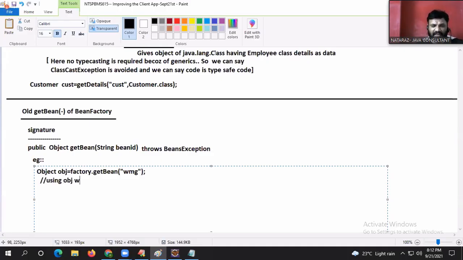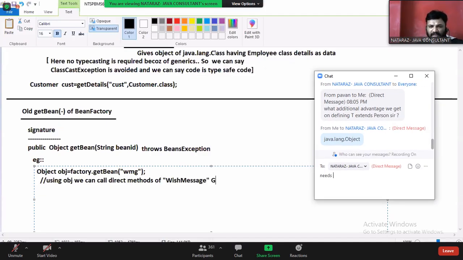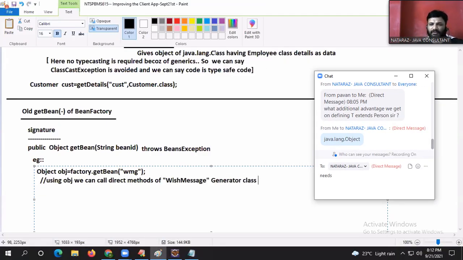Using obj, we cannot call direct methods of the wish message generator class. We studied all these basics, boss. For that, go for typecasting.